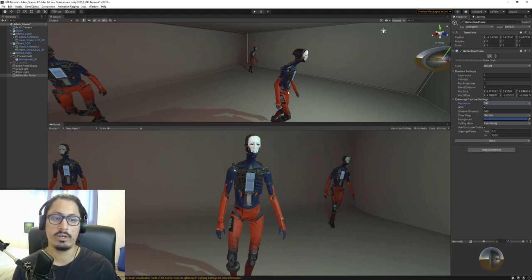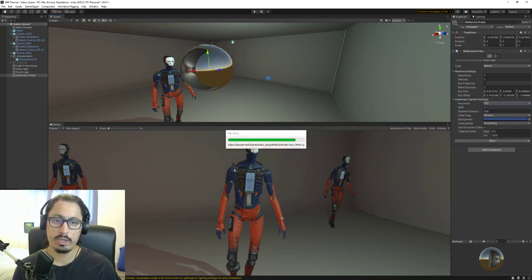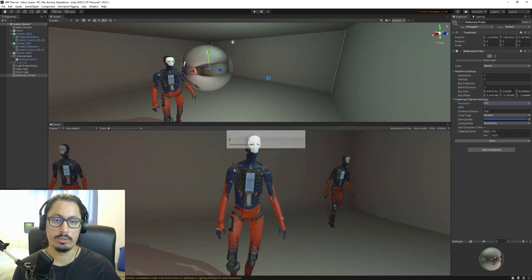So if I go around here, or maybe I go to this more bright light, you can see there are changes. So sometimes you want to look at what you're doing and place the reflection probe exactly where you think you want it to get the desired effect. Another thing to keep in mind, I'm not going to get too complicated, but you can also click box projection, which has a different effect when you do the reflection probe, right?